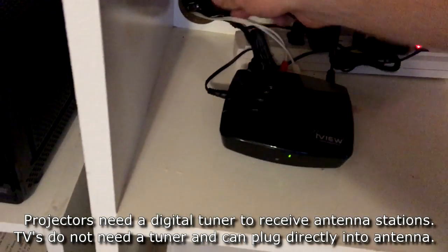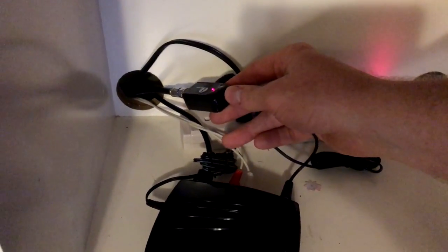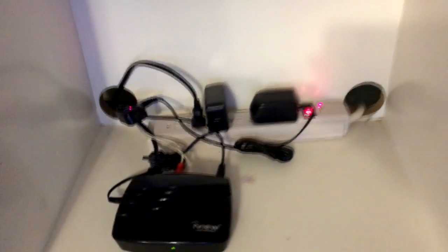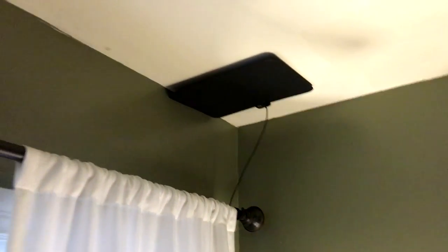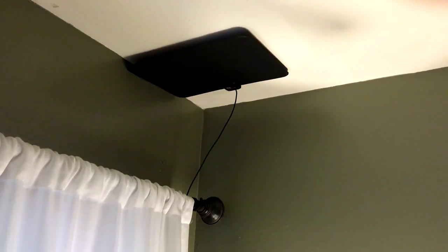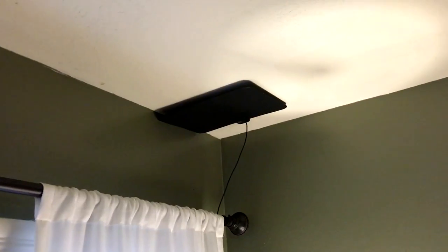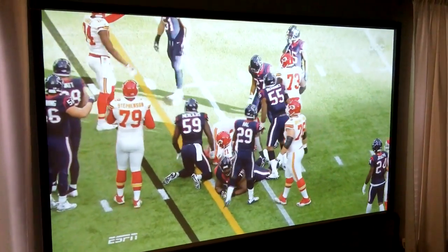One of the cool things included in the package is this 25 dB boost — it's a powered antenna that boosts your signal so you get a better signal. Put it up as close to an outside wall as you can. At first I had it up on top of the bookshelves and it wasn't grabbing the signal the way I wanted — there was some flickering. I considered going with an outdoor unit, but for now this seems to be cutting the bill. Signal over the antenna is actually a better signal than cable — it's just a higher bandwidth.